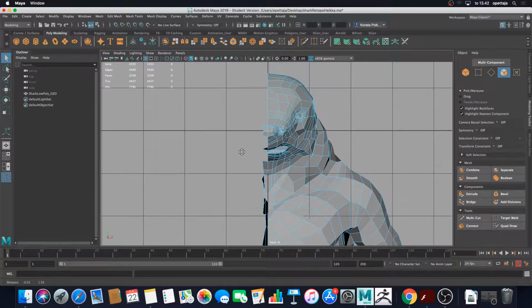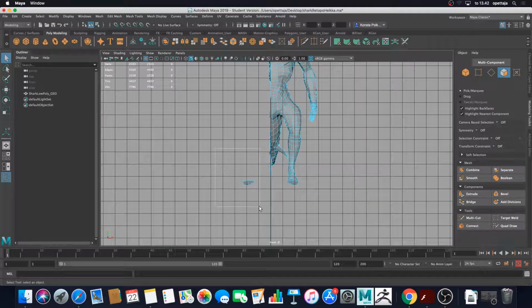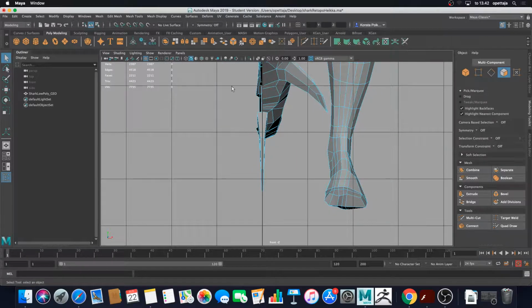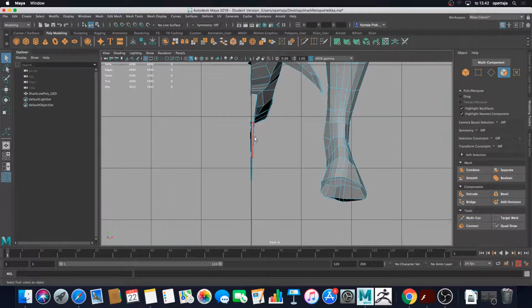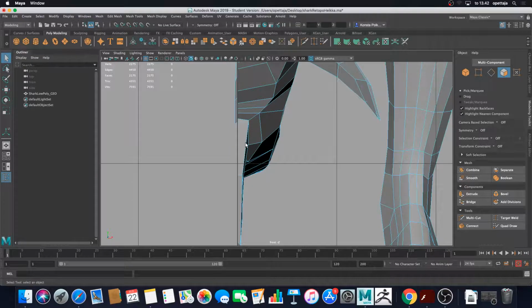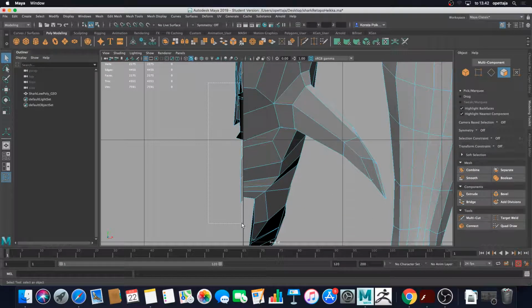So first I'm just blocking most of it to be selected, and then I just press delete, and now I have to zoom in and delete the rest of this. Like this, there is still something. Okay, now that's clean. Then this.